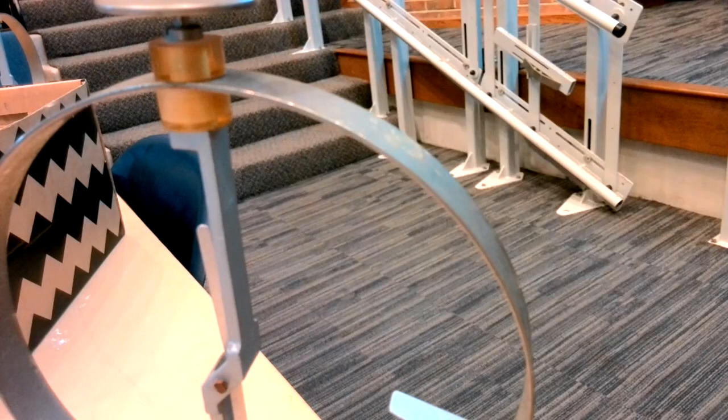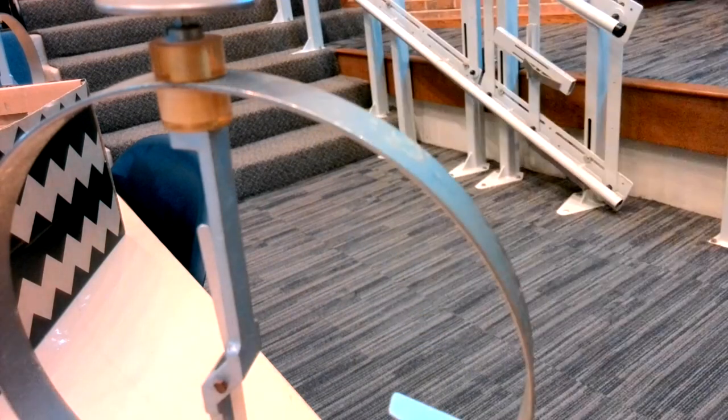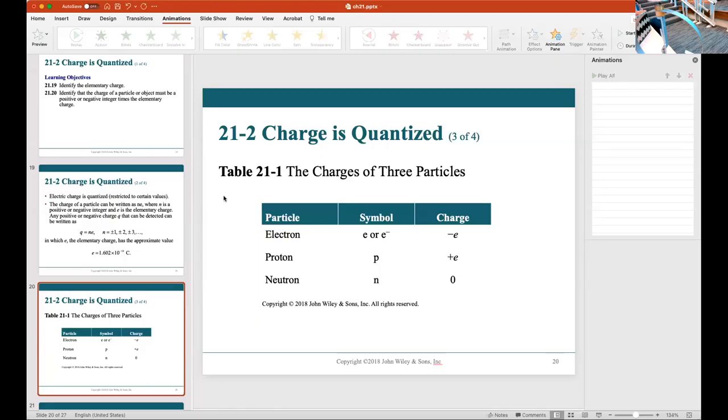Oh, and if you feel an electric field, it feels like your arm hair is sticking towards it. So when you create something with a lot of charge, electric field lines start coming off of this, and they will pull your hair towards the surface of this. So you'll start to see your hair stand up. That's why before you get struck by lightning, all of your hair will start to stand up on your head.